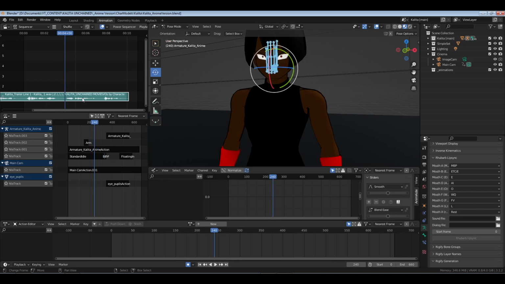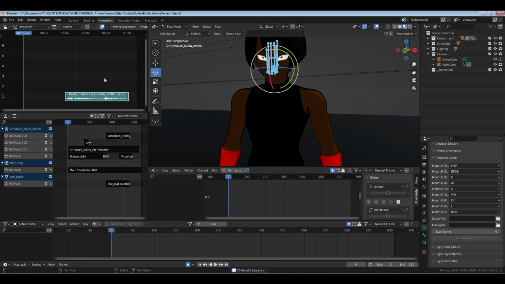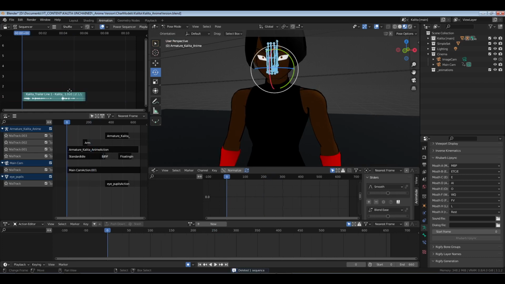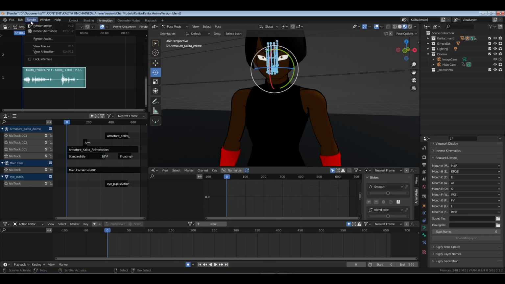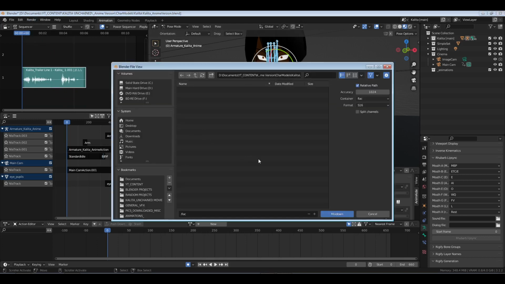Okay, so right here, hit K. In this one you hit K and not Y. You select it and you hit Shift S and it automatically syncs it to that. But let me explain what I'm doing right here. Okay, so what I'm gonna do is click this, go to render, and I'm gonna render audio. Okay, so it allows me to render it a specific way.